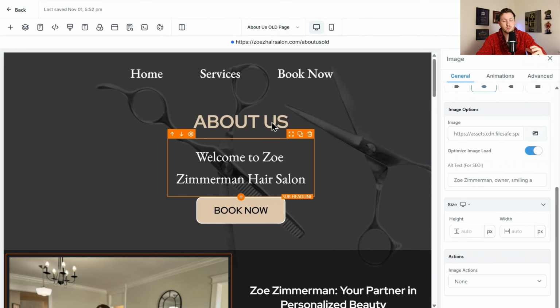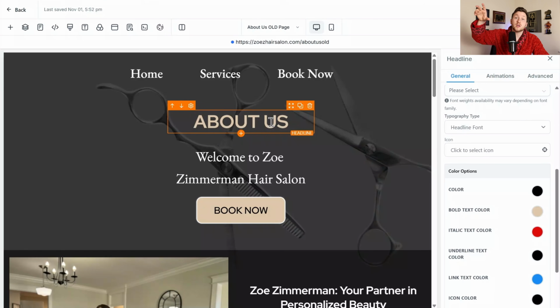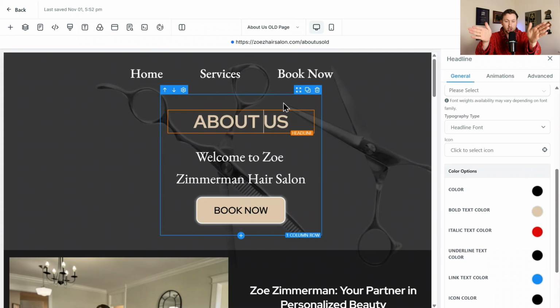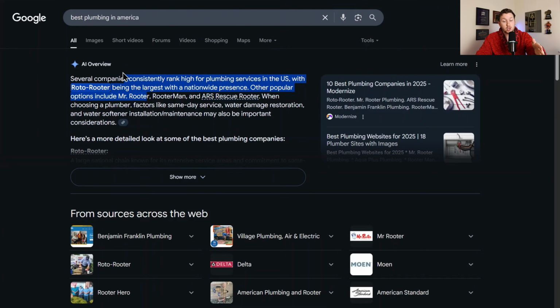So the first thing I just want to say really quickly is the difference between long tail and short tail keywords. Long tail keywords are very specific phrases with a bunch of stuff that are just very narrow. Short tail is, let's say, very vague. So example, long tail would be the best hair salon in Purcellville, Virginia for balayages. It's like so narrow. Vague would be the best hair salon in Virginia. It's just so wide that it doesn't quite hit. The reason you need to be very targeted is, remember, these are answer engines, not search engines. It's not to try to load it with keywords they understand.